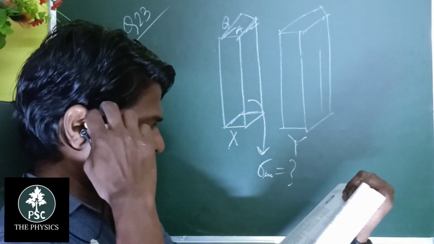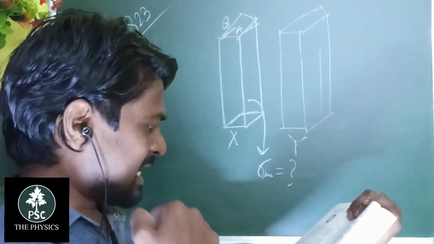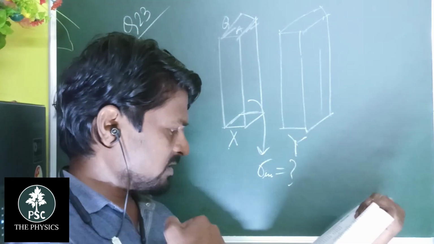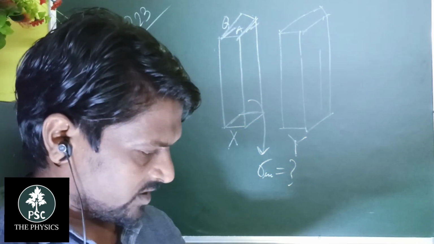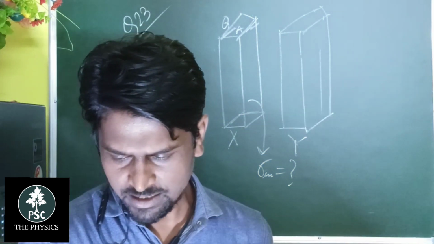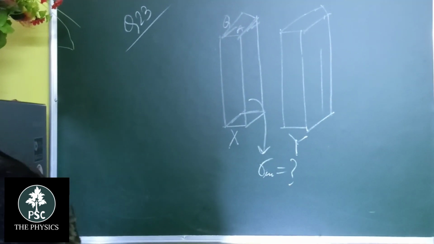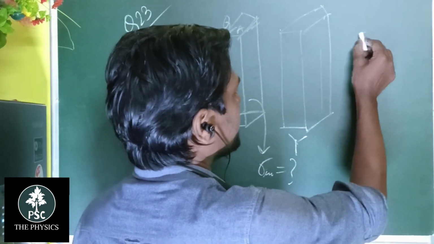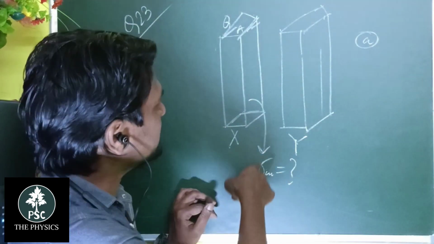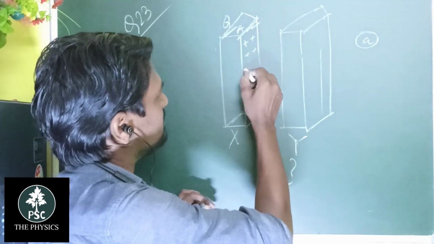Okay, and the electric field at a point in between the plate, and the electric field at a point to the right of the plate. So you have to calculate the electric field on the right, left, and in between the plate. So first of all, students, for question number A, you have to calculate sigma inside. What is the charge density?